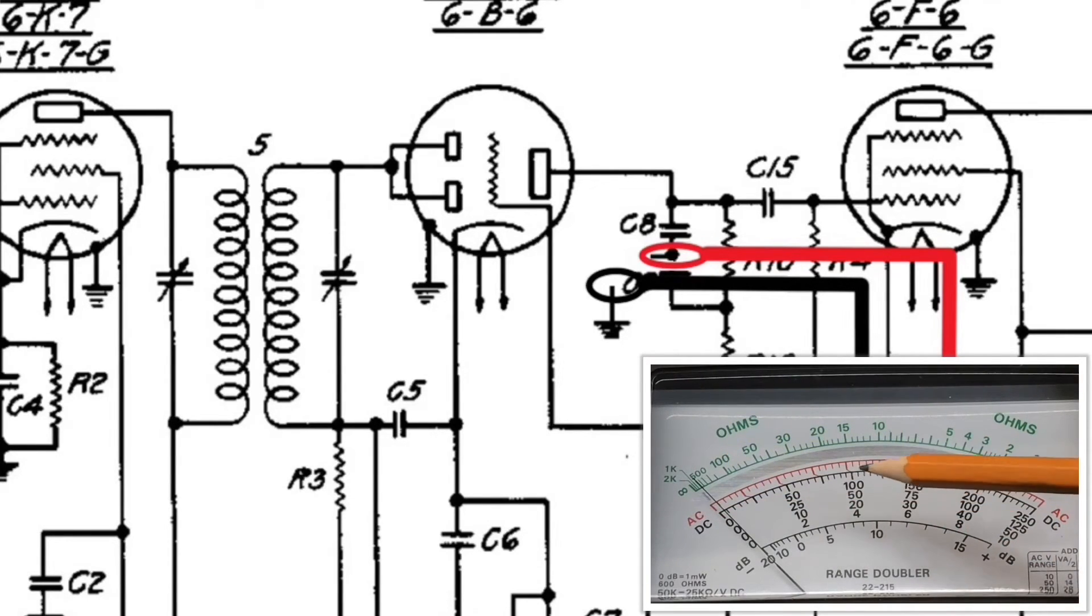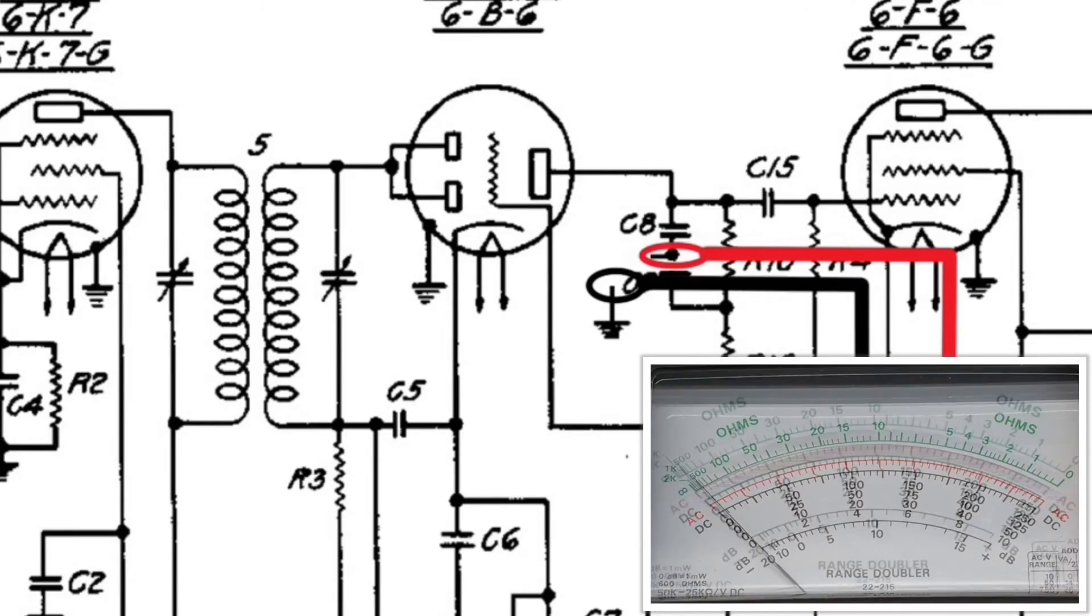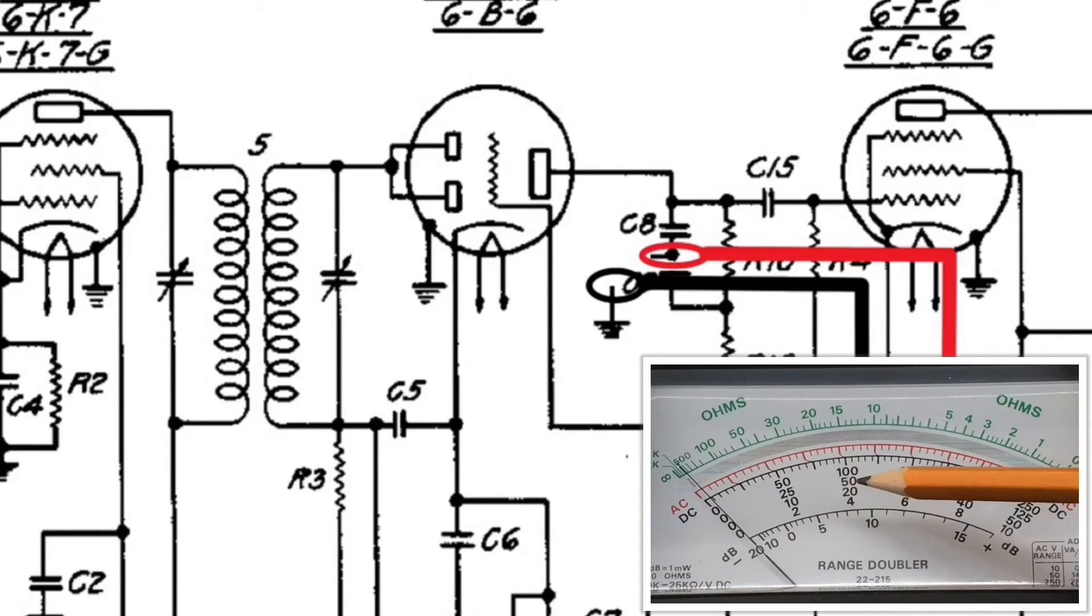But for some of the higher value bypass capacitors that you might find or other capacitors, it's kind of a neat trick to know. Then we'll take a look at some oldies here too and just better understand an open, leaky, or shorted capacitor as well. Keep an eye on the meter. I'm going to flip the B plus on. We'll see the capacitor rise time and then we'll see it fall. I'm going to put the counter here in the background and we'll calculate the seconds to get back down to approximately zero. Keep an eye on the meter now. I'm going to apply the B plus voltage.